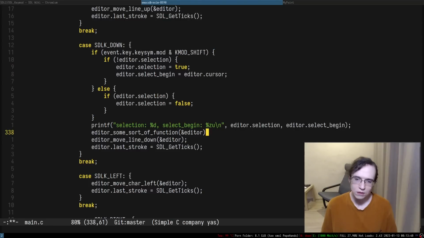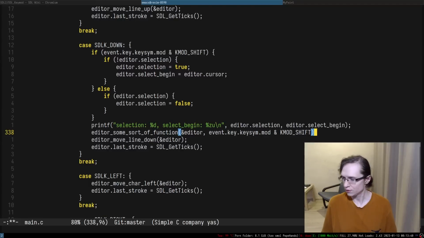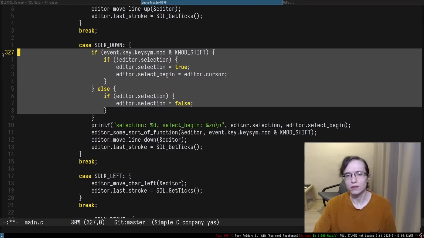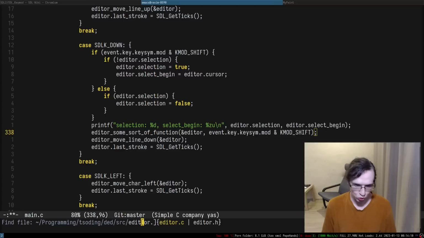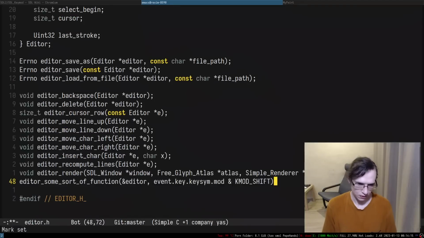You know what I mean? What is it going to do? It's going to contain this logic: if this is true, and we are currently not in selection, we're going to enable selection and set the current cursor, otherwise blah blah blah. But I'm not sure how exactly to call this function. That's the problem.